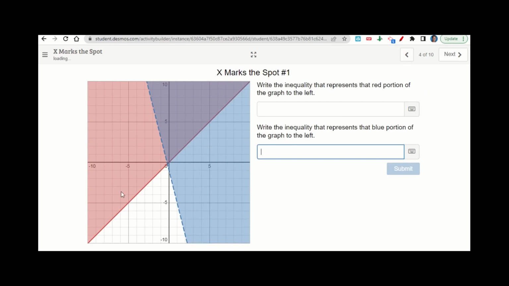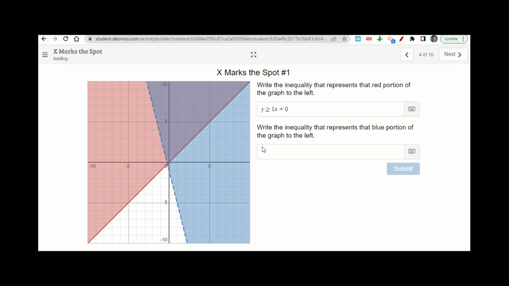So on this slide now, we're given two inequalities that are graphed here, and we need to write the inequality that represents the graphs. So let's write the inequality for this one. When we do that, we get that the y-intercept is 0, and it's shaded above, so it's greater than or equal to, because it's a solid line. And then we have plus 0, right? We don't know what the slope is yet, but we know that the y-intercept is 0. And the slope is up 1 over 1, so it's 1x. So that's our first one.